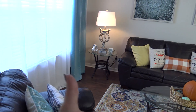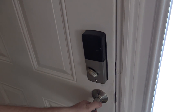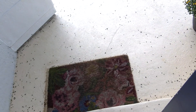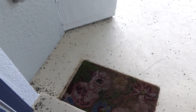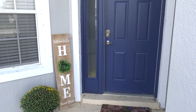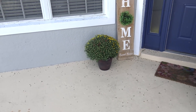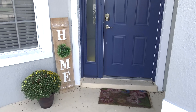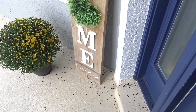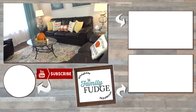Now I can show you outside and exactly why I'm not decorating out there. Are you ready? It's bug season in Florida and it is crazy — absolutely terrifying. There are so many bugs! I totally was going to decorate with pumpkins and flowers, but look at all these bugs. If you guys know a good way to get rid of them, let me know, because it's like this every single day.